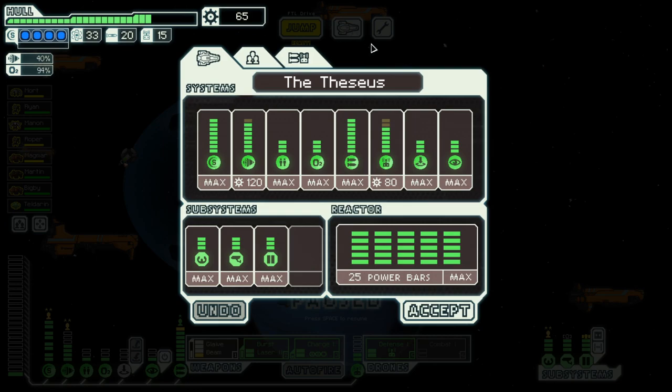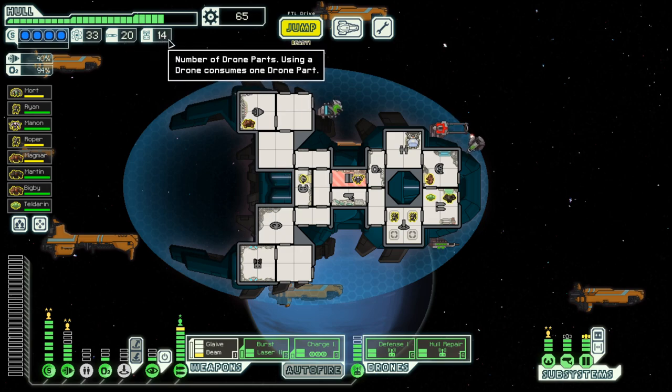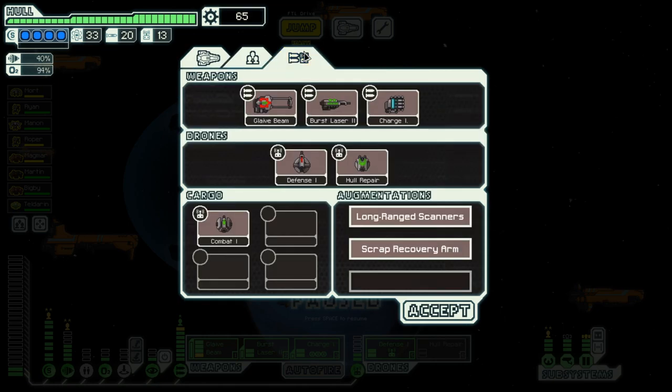So let's see then, switch these two out, power up the hull repair to fully repair this time. We have enough drone parts, so don't need to worry about wasting them. And we will save one drone part as we are leaving the defense drone up, so we still have it for the next round.